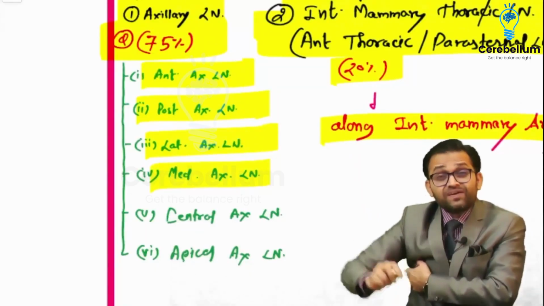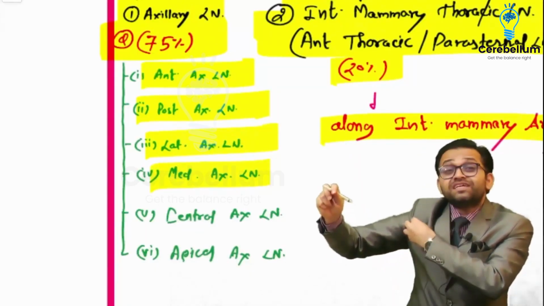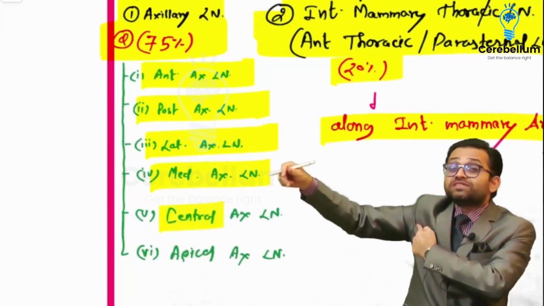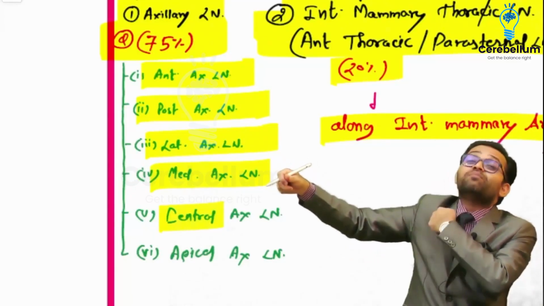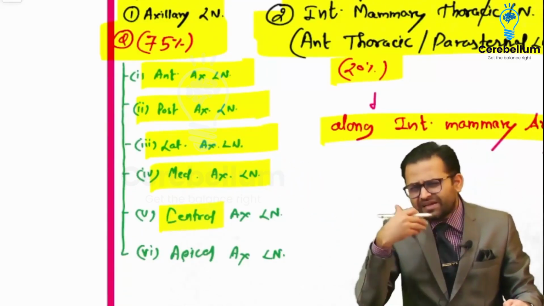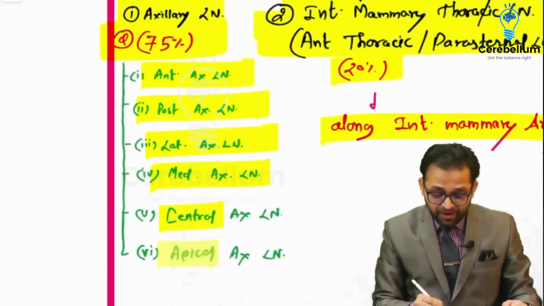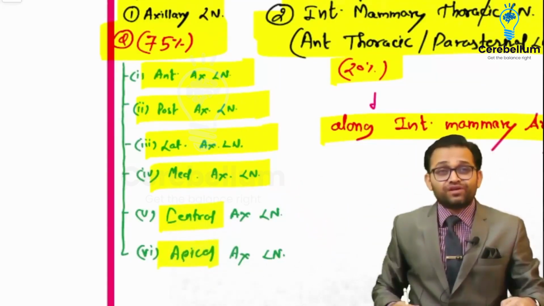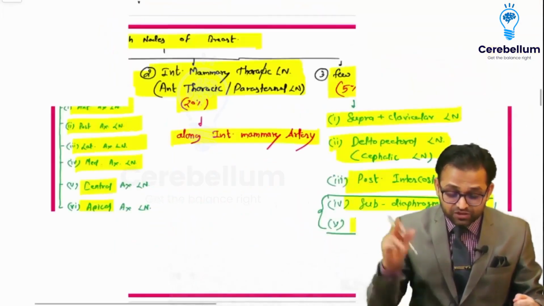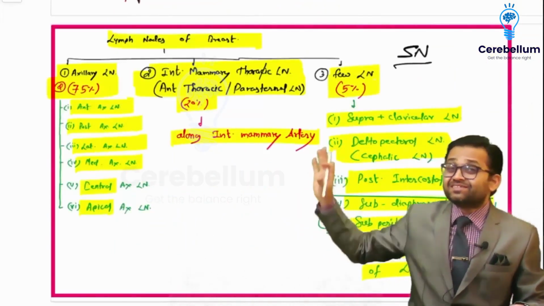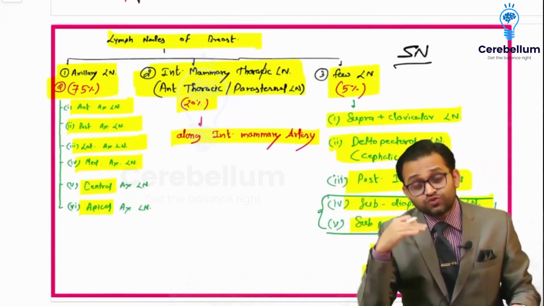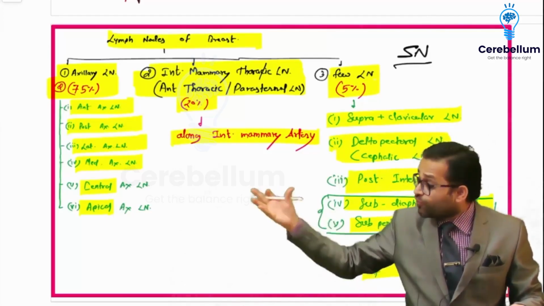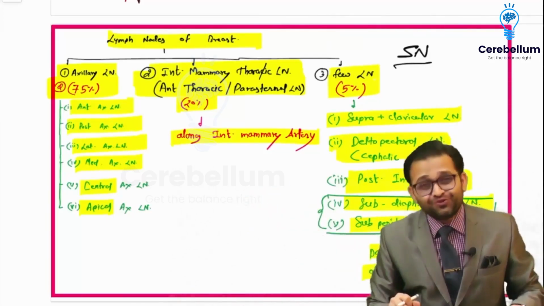Now all these lymphatics drain into the central part of the axilla, the central axillary lymph node. The central axillary lymph node drains above toward the clavicle, at the apex of the axilla, the apical axillary lymph node, and from here it reaches the supraclavicular lymph node. So these are the points you have to revise again and again. This is the table. I told you it is useful for surgery, NEET PG, INI-CET, FMG exams, as well as for your short notes in university exams.